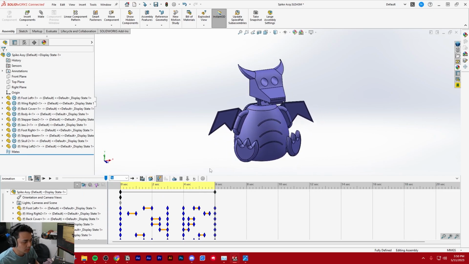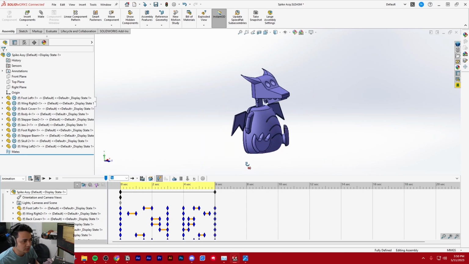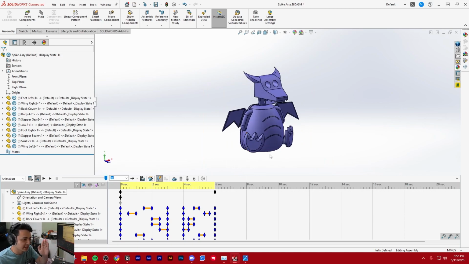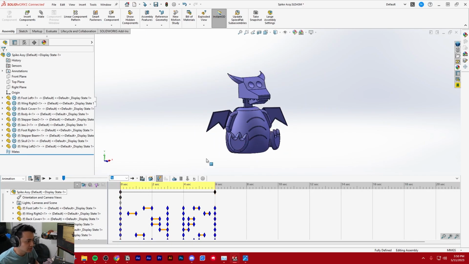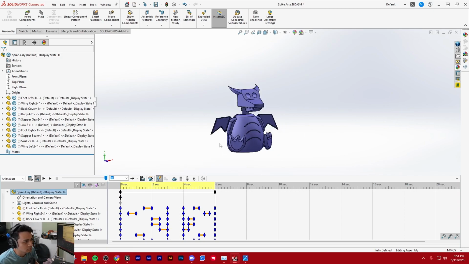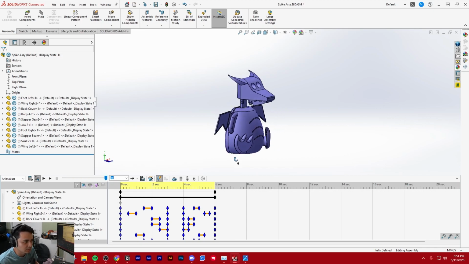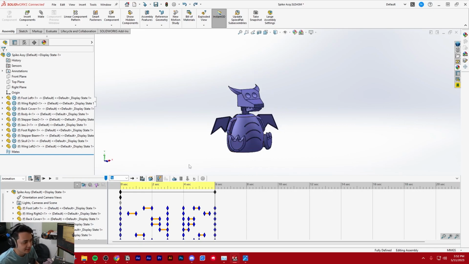So now one thing that we're going to do is, our camera is just looking at it from a certain angle, but you can also animate the position of the camera. So make sure that this is selected, auto key, that basically puts a keyframe down anytime you move something. Okay, so then you're going to right click orientation and camera views and click disable view key creations. I don't know why that's on by default. Maybe it would be annoying if you keep moving around. Yeah, that is kind of annoying.